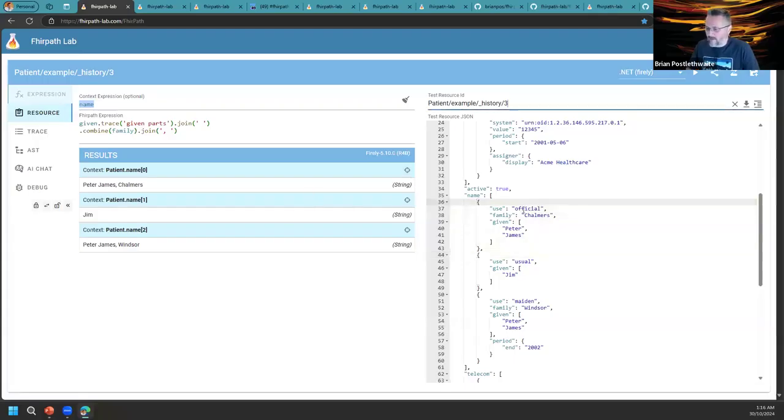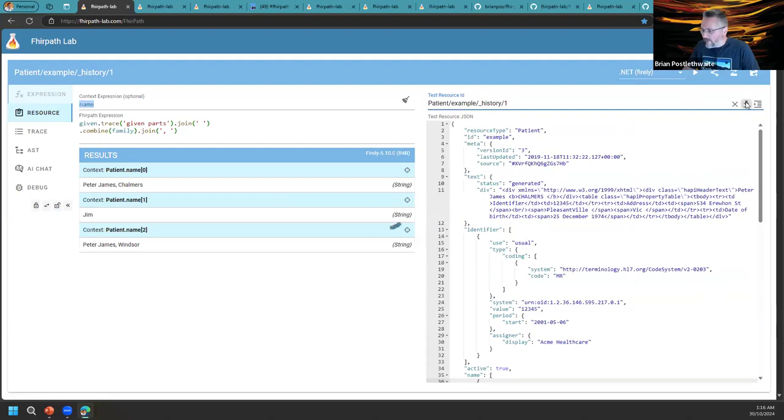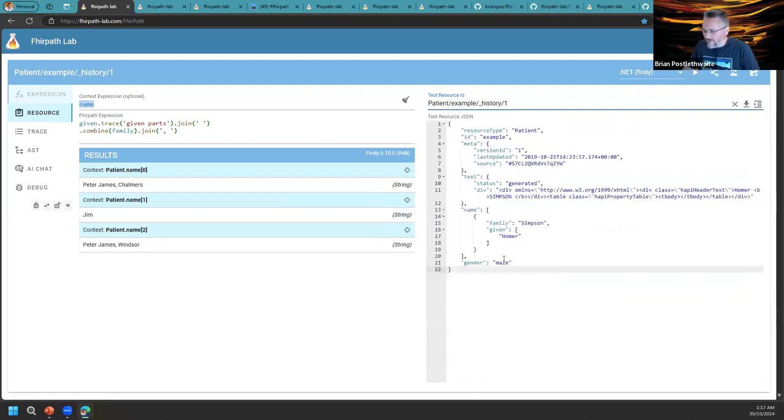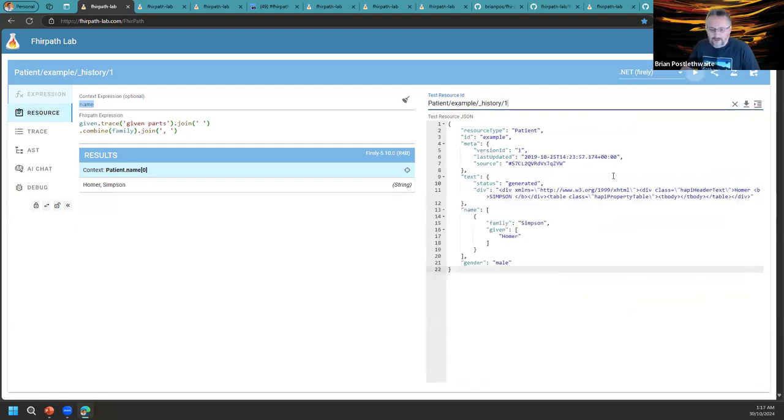And then we look at that. So if I go back even to an older version, we can run that. Sorry, we can download that resource, which brings us our Homer Simpson. We can run that and we can see now there's just the one and it's there. So it's not much of a thing that you see right now, but when you've got a really large resource and you're trying to find your way around parts of it, that can be a really big help to getting through there.